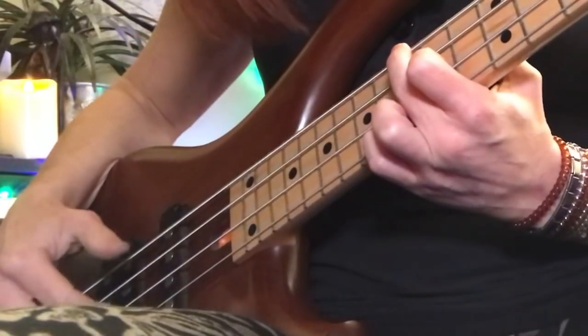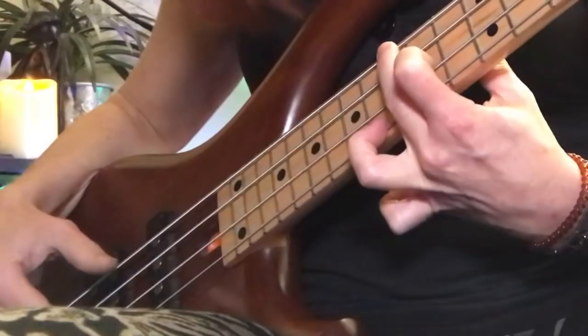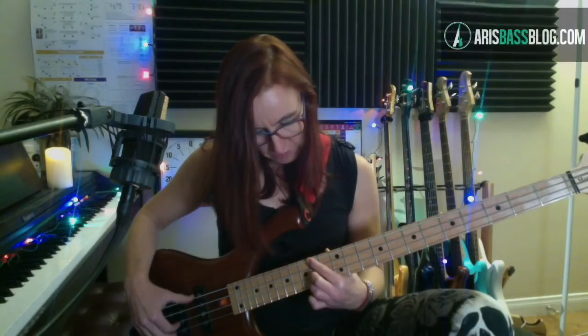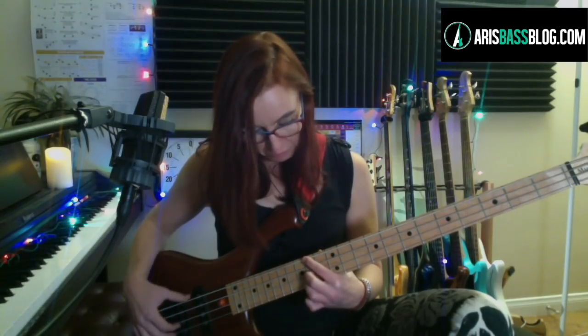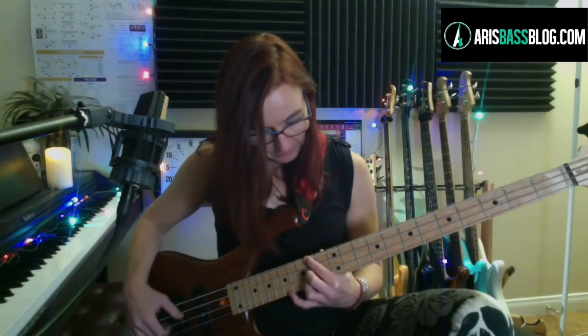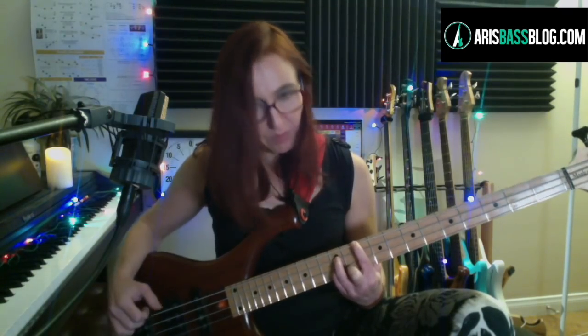And this is a really big stretch. I have very small hands, so I have to compensate all sorts of ways. My aim is to keep my hand as relaxed as I can and to not squeeze the neck, so my thumb is very relaxed. That's important. Then F sharp minor 7 again. And then the D, A, D, F sharp right here.